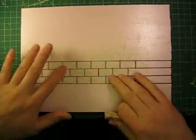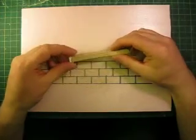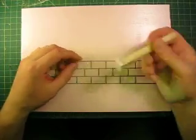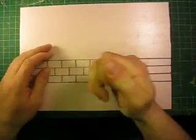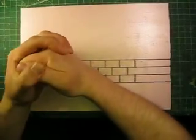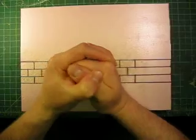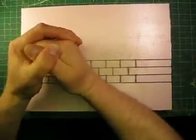Another thing I've done is made some of these bricks recessed a little bit more. I've made a little tool — I just took some old popsicle sticks, glued them all together, and then took a very large chunk of plastic. Once I got it to the shape that I wanted my brick to be, every so often I'll just come in and smash it in there.